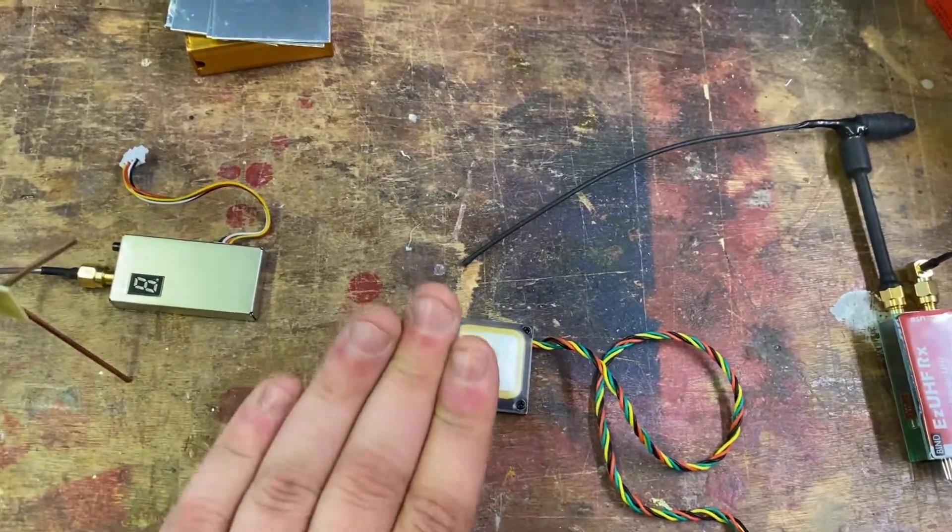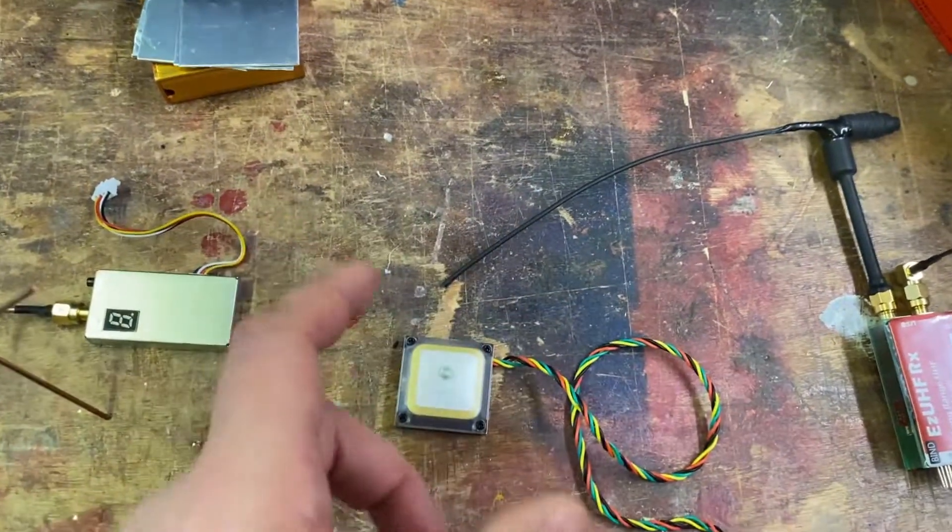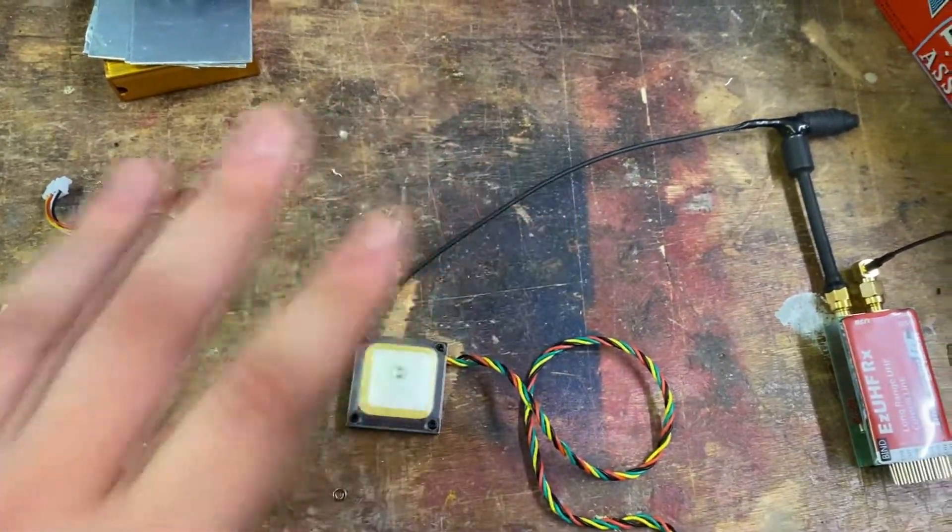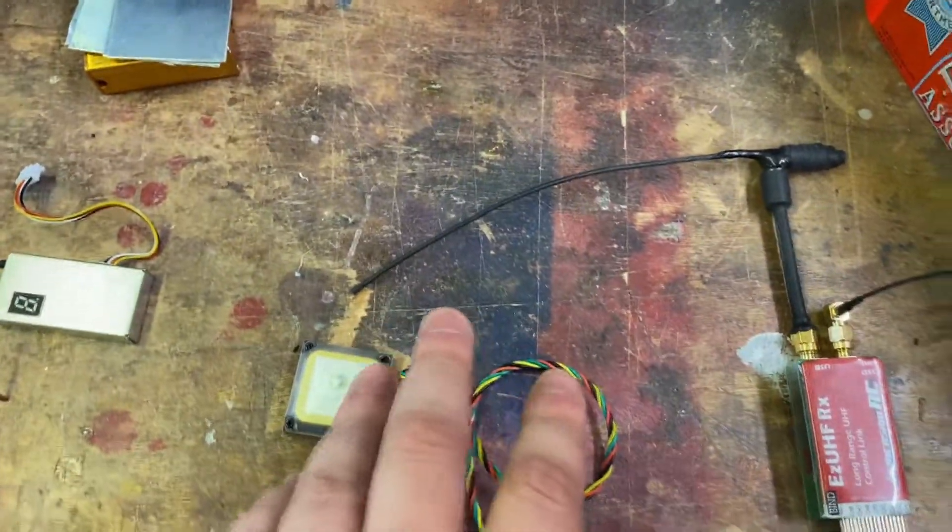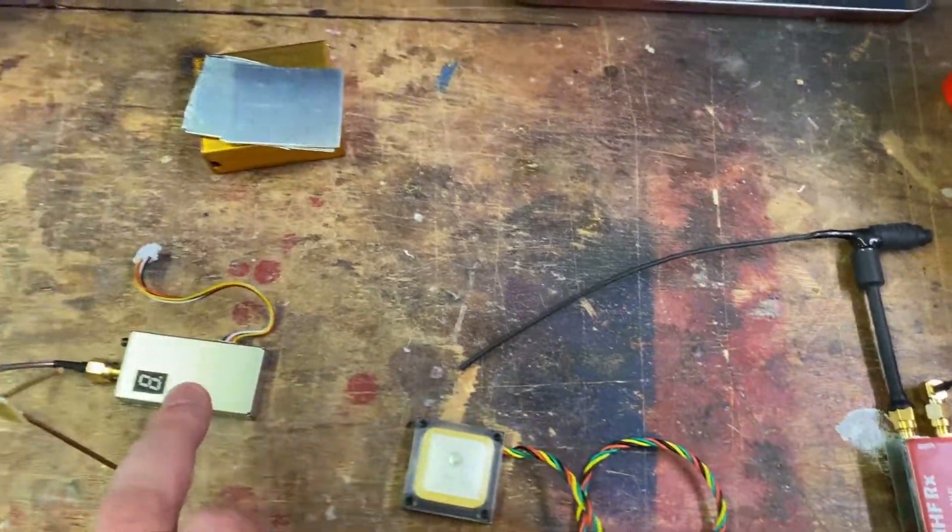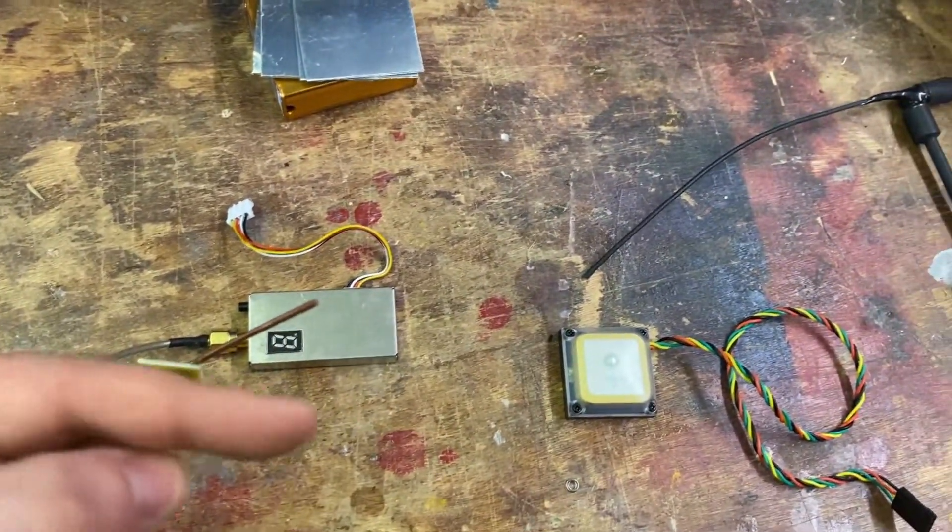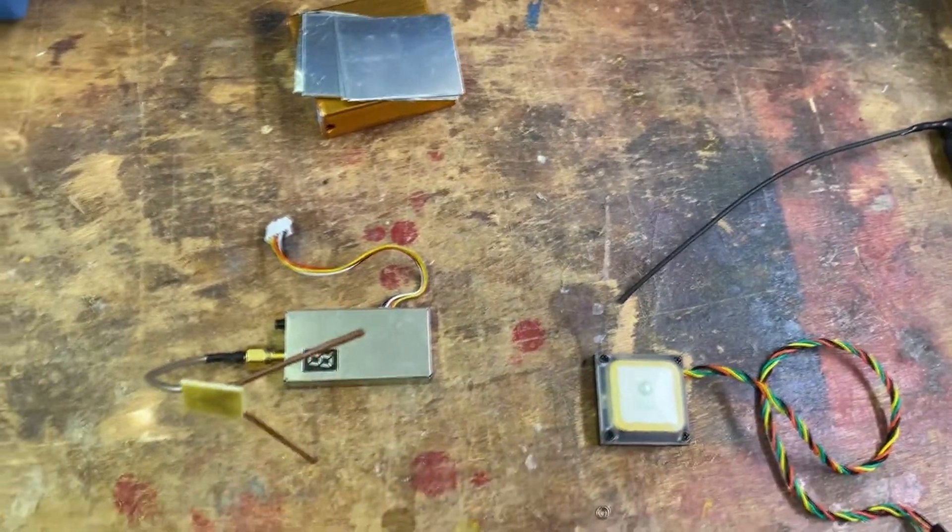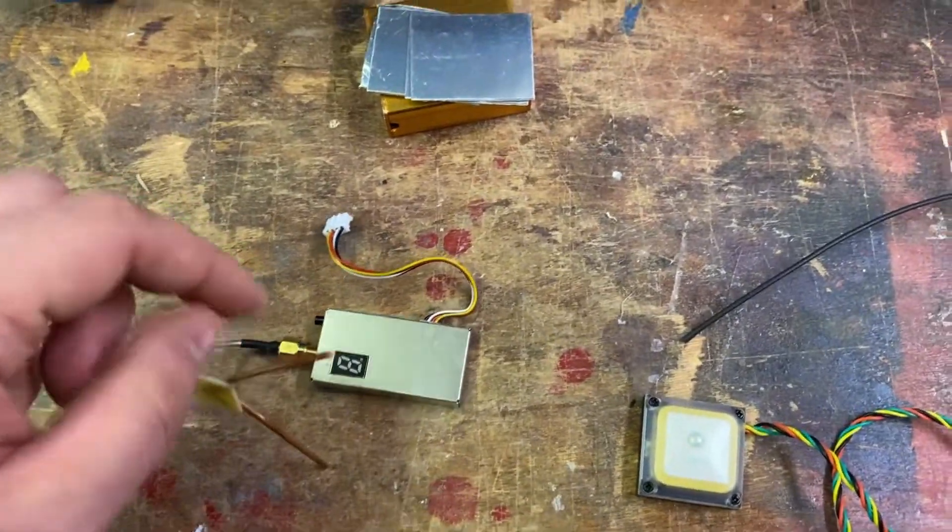So, the first thing to think about is, are any of these directional or are they omnidirectional? Omnidirectional is where they sort of come out in a circle, and the directional ones fire better in one direction than the other. Now, one of these is directional and the others are omnidirectional. This V antenna, the signal coming out the front is a lot stronger than what's coming out of the back, which is why normally you're facing forward like it is now.